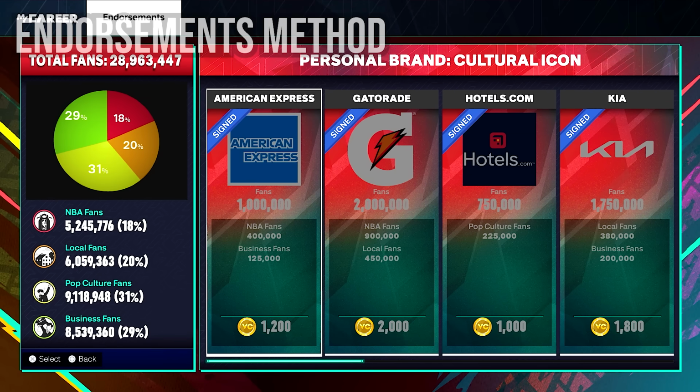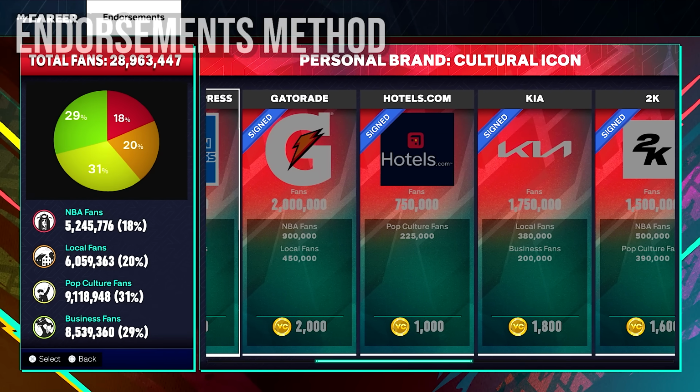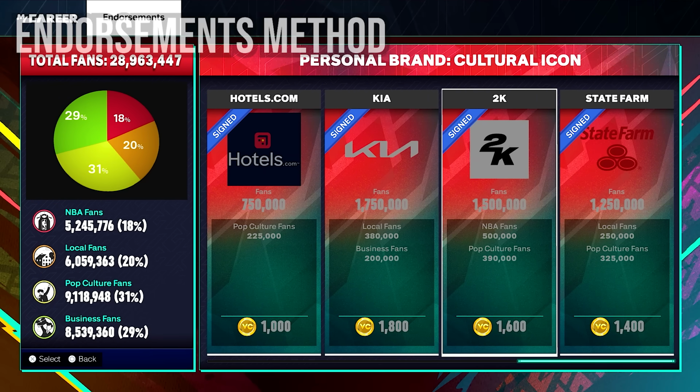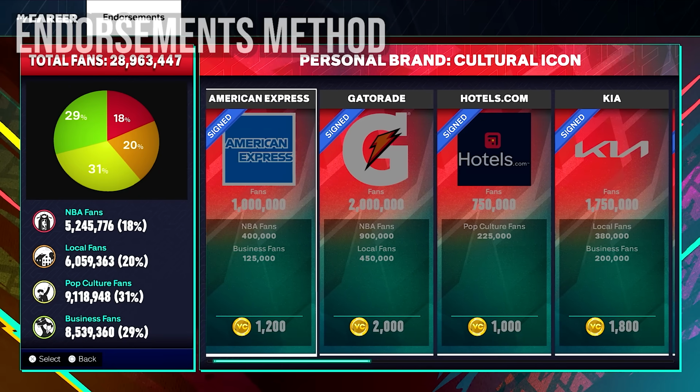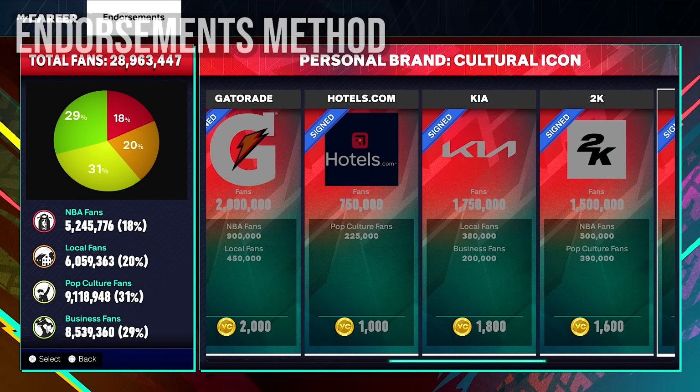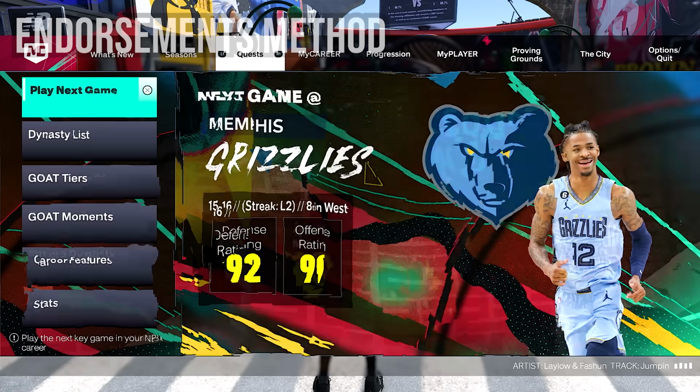Moving on to the next VC method, which is going to be endorsements. Endorsements are another really good way to get VC. I mean, as you can see, I have every single one of my endorsements signed. 1,400 VC, 1,600 VC, 1,800 VC, I mean 2,000 VC. You can get a lot of VC from these endorsements. That's like over 10k just sitting right here. And it's really easy to get endorsements as well.